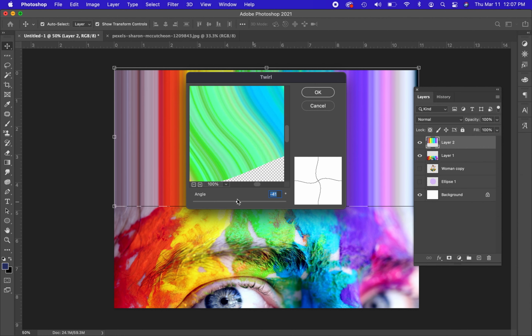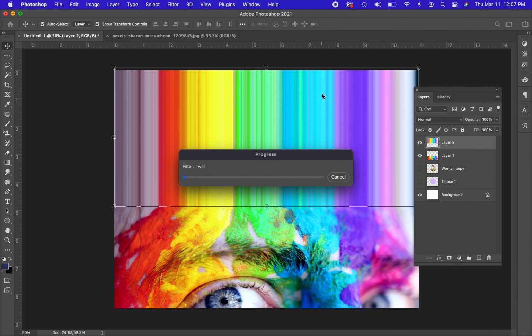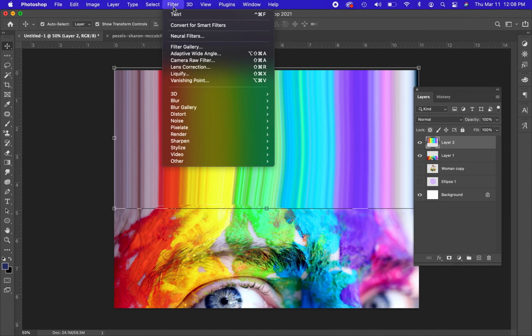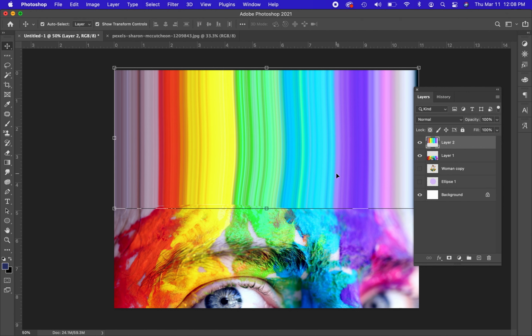I'm just kind of playing in here with what different things I could do with it. Maybe I just want it to be a little subtle. So I'm going to go ahead and hit OK, and you can see it's kind of got a little bit of a wave to it then. So there's a lot of options in there with fun things that you can do with the pixel stretch.